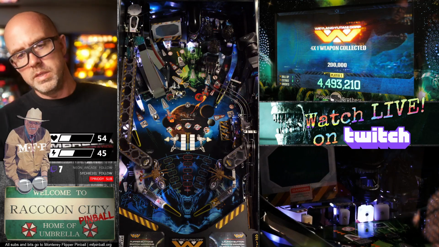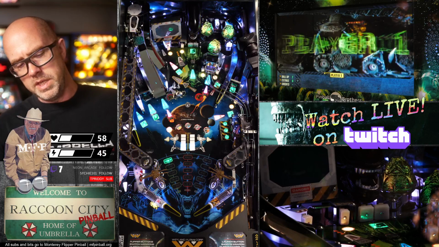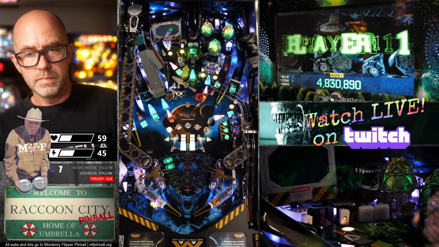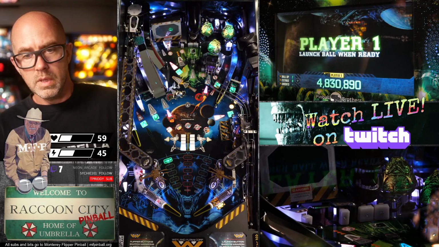Yeah, the magnet is so when you hit the target, when Xenomorph is not lit, it's kind of like slings the ball. So good to disengage from platform.